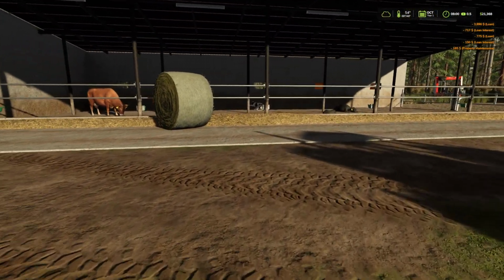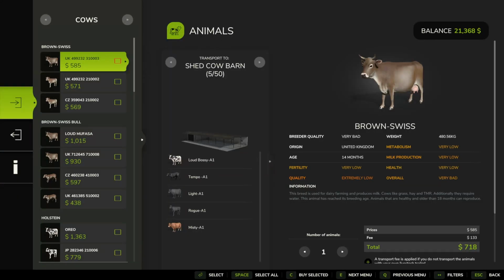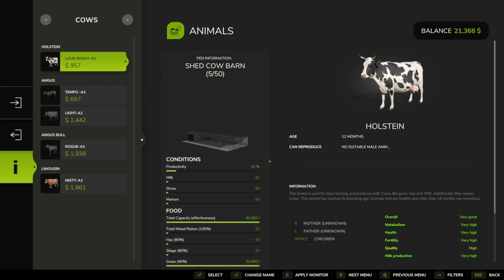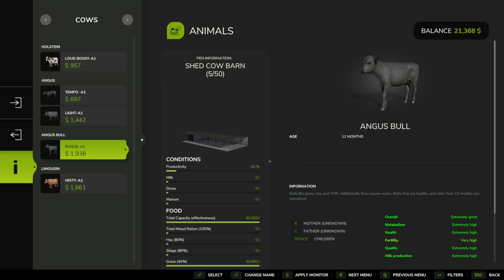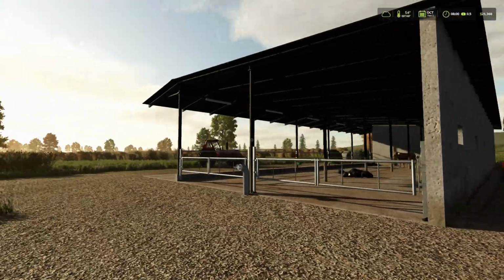All right, all loan payments, didn't lose any cows. Great news. So, checking in on the animals. Let's see. Our Angus bull is 11 months, so it can't even start breeding yet. Loud Bossy. I'm going to laugh every time I say that name, guys. I'm sorry. Loud Bossy is fully grown and is 12 months, able to reproduce when we have a bull appropriately. Tempo is at 5 months. Light is at 12 months, and Rogue's our bull at 11 months, and then Misty is at 14 months. So next month, Rogue will be ready for creating some calves for us for the spring.